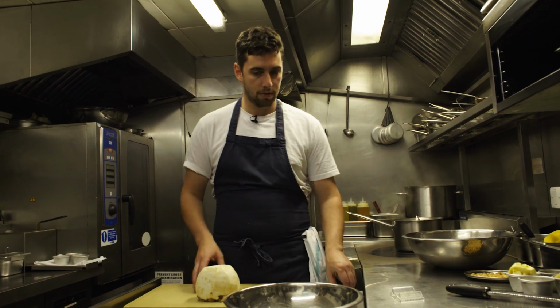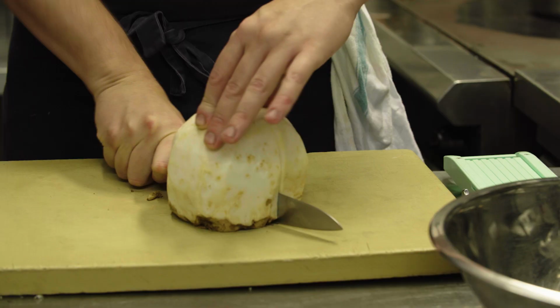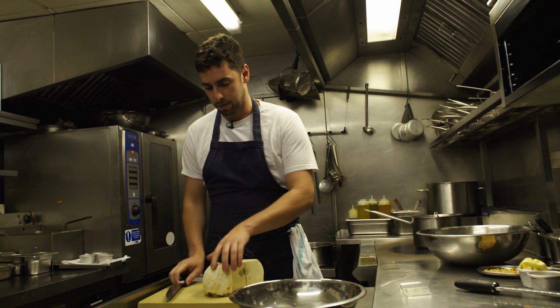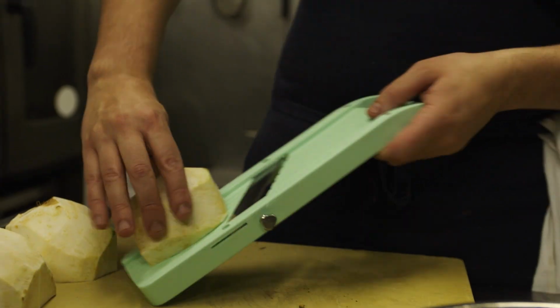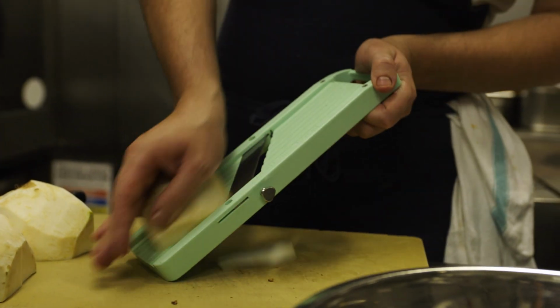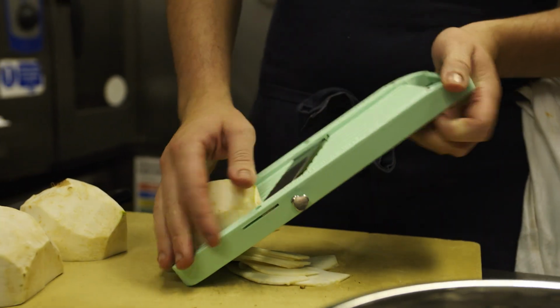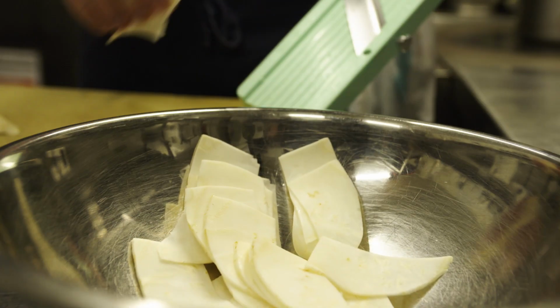So first step here, we are going to just quarter this up. If the celeriacs are quite big, you might need to put it into 6. It's just so it will fit on the blade of the mandolin. So we're going to slice it up nice and thin, thinner than you could get it with a knife. But we don't want to go wafer thin, so that when we cook it in the boiling water, it's just going to completely disintegrate.